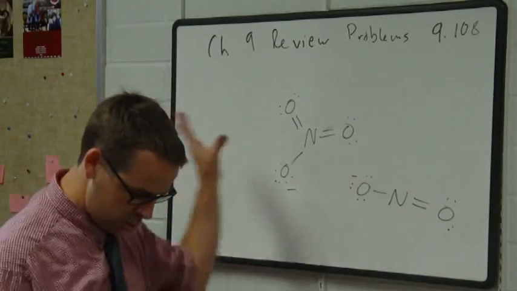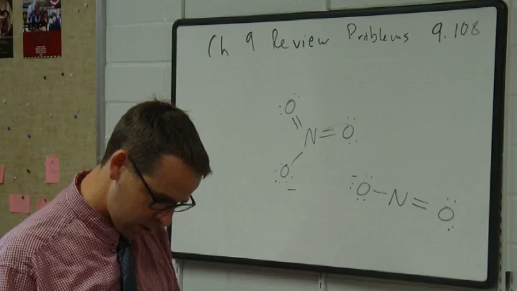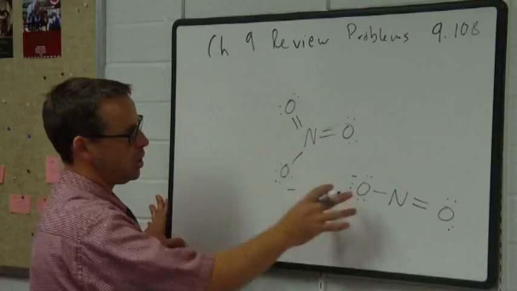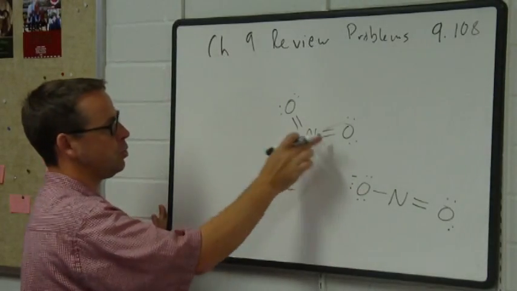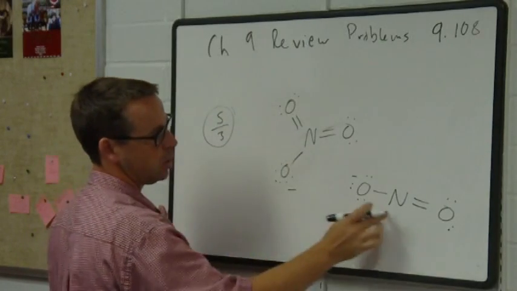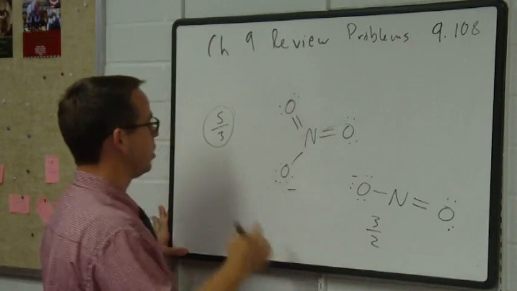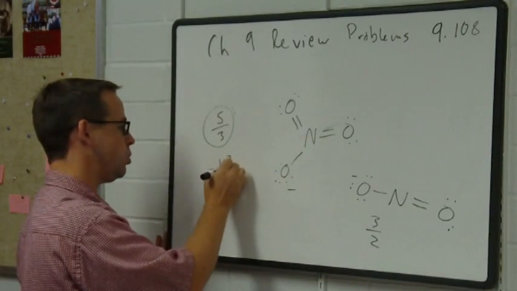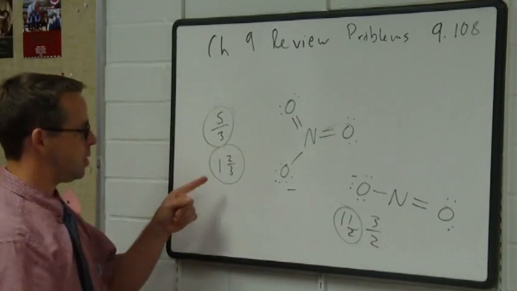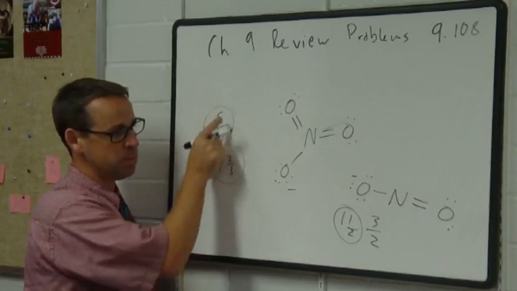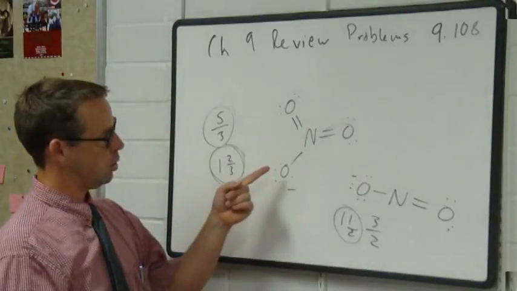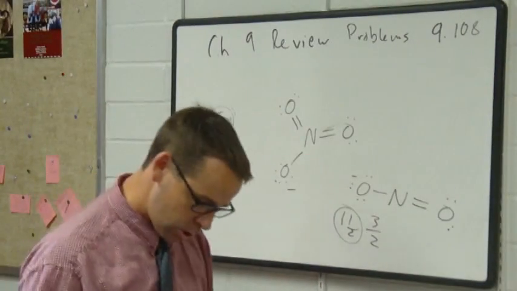Those dot structures, you can work through those to make sure that you know how to do that sort of thing. How should the NO bond lengths compare in the NO3 minus and NO2 minus ions? What's the average bond order here? 2, 2, and 1, that's 5 divided by 3, so 5/3. Here it is 3 halves. So 5/3 is 1 and 2/3, and this is 1 and 1/2. Therefore this is a higher bond order, so this one should have a shorter bond. So the NO3 minus should have the shorter bond.